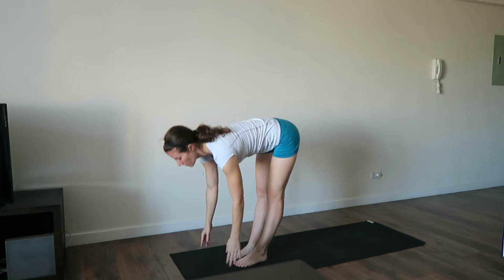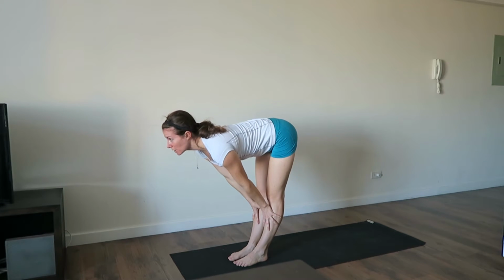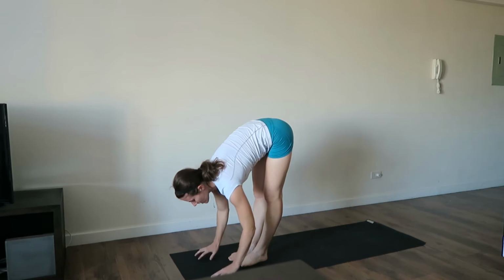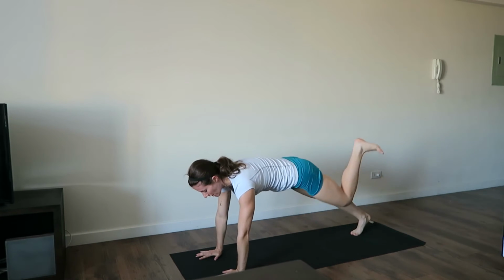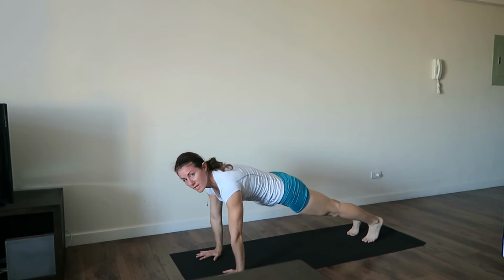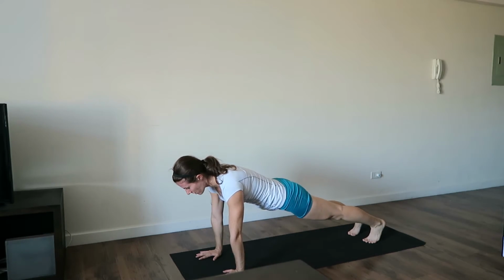Exhale, bend from the hips to fold forward. Hands to shins, lift halfway, flat back, look ahead. Inhale. Exhale, plant the palms, step back to a plank position, one foot, then the other. Pressing the heels away from the head this time. Shoulders over the wrists. Take a long breath.